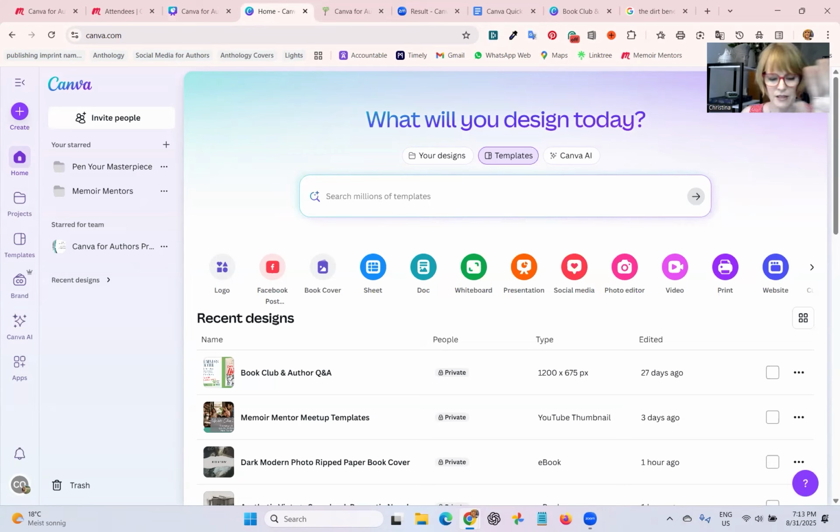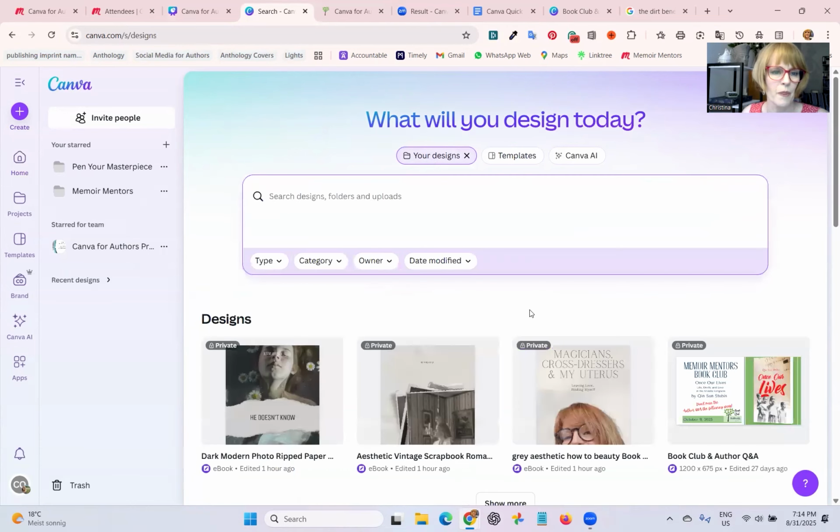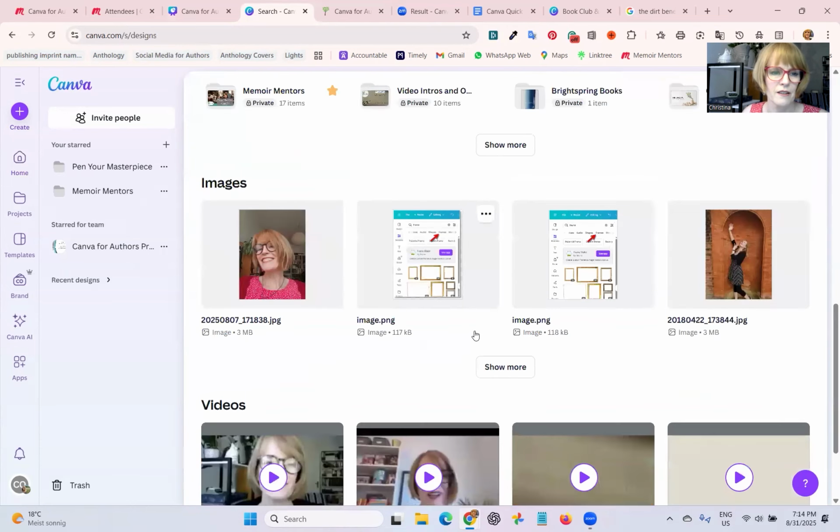So once you're logged in, this is your main screen here. And you're going to notice it starts you in the search field here, and it starts out defaulted on templates. There are tons and tons of templates here. You can also search for your own designs. If you click here, you can do a search through all.